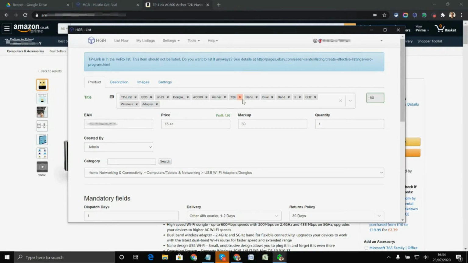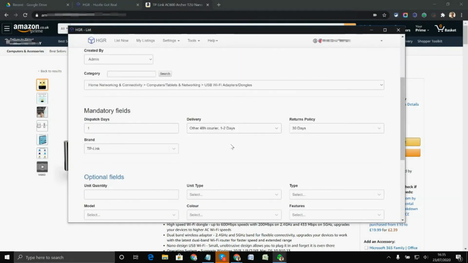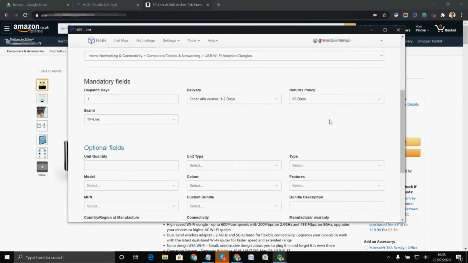You can also see that it has pulled up the barcode, which is a good thing. The price is there, and the profit is shown here. This is the selling price and the markup is 30%. If you want to increase or decrease it, you can always do it. I always recommend that we start with, say, 30, and then once you build up confidence and if there are not many returns, you can play around with the percentage. This one is for internal purposes. Here again it shows the category and the brand name, all under settings, and you can set some defaults.